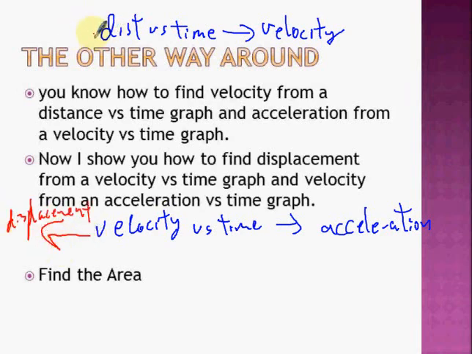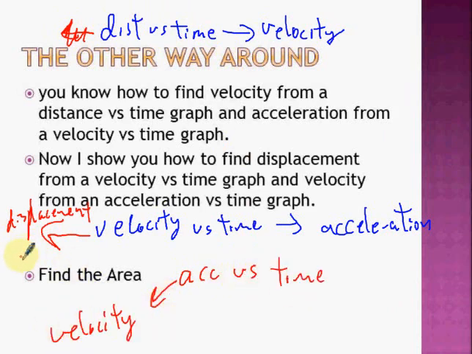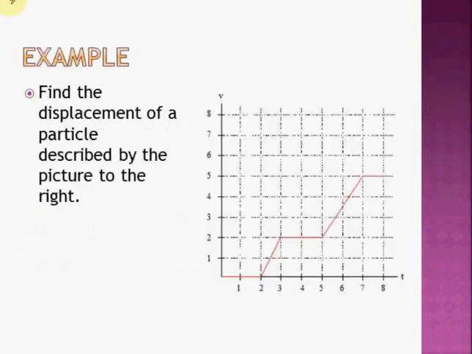Now I know you want to think that I'm about to point this way and say we're going to find something from this case, but we can't really. When we have a distance versus time graph, the only thing you can get is velocity. However, if you have an acceleration versus time graph, you can get velocity. And let me just emphasize, these are representing average values. We can find the average displacement over a certain amount of time. We can find the average velocity over a certain amount of time. So let's get started. Here's an example.